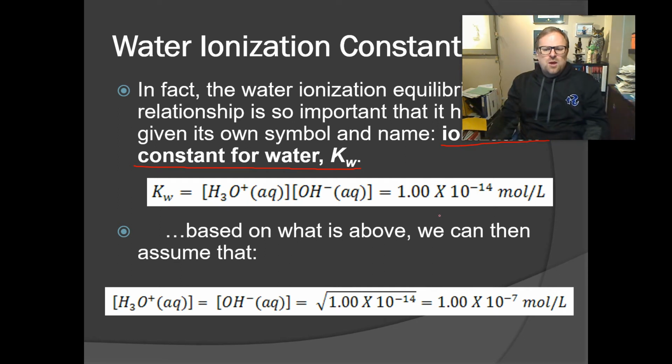Okay, so based on what we can say above, we can assume that the concentration of hydronium or the concentration of hydroxide, when we establish this equilibrium, is 1 times 10 to the minus 7 moles per liter. We just created over here a perfect square. Again, we took the square root of that side, which meant we took the square root of this to get this value. I hope that kind of makes sense. I'm not going to get too deep into the mathiness of it, and one of the videos that I linked does a pretty decent job explaining how we arrive at it.